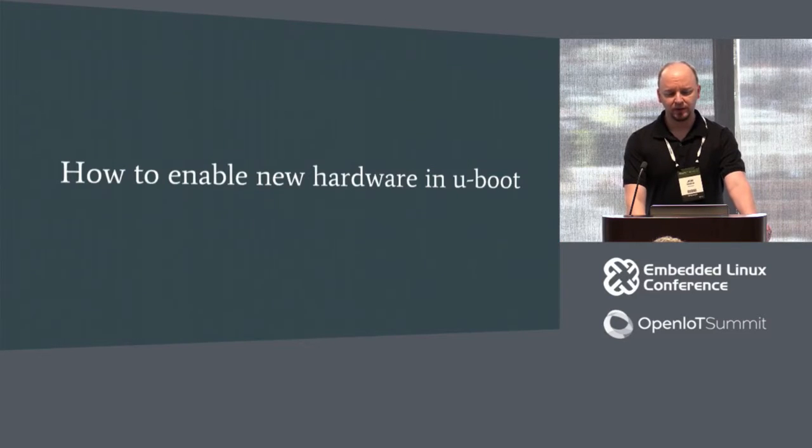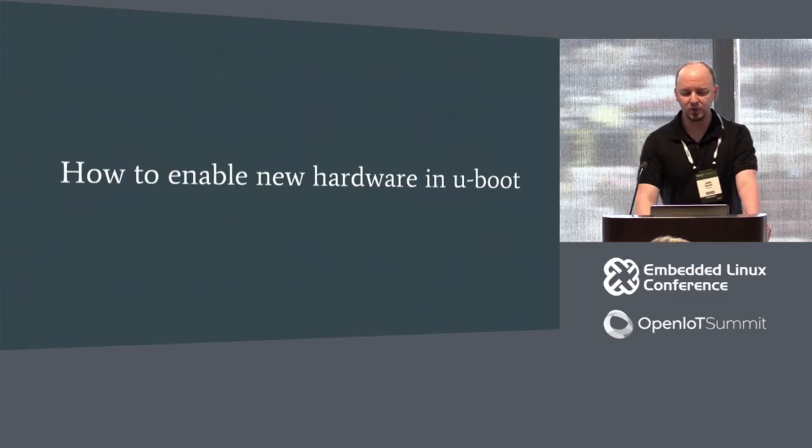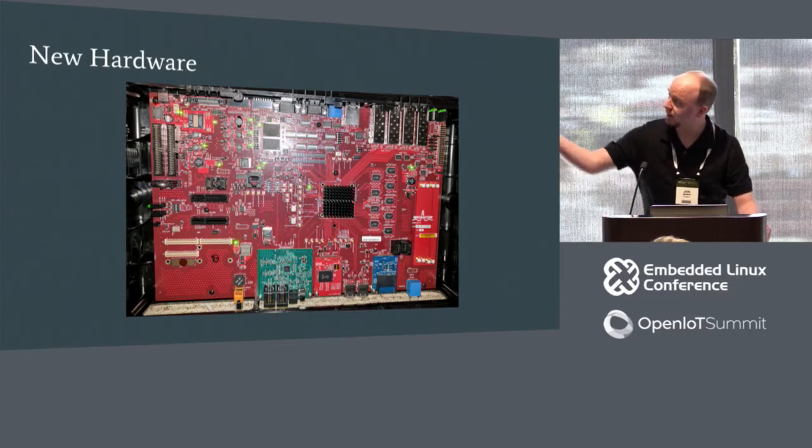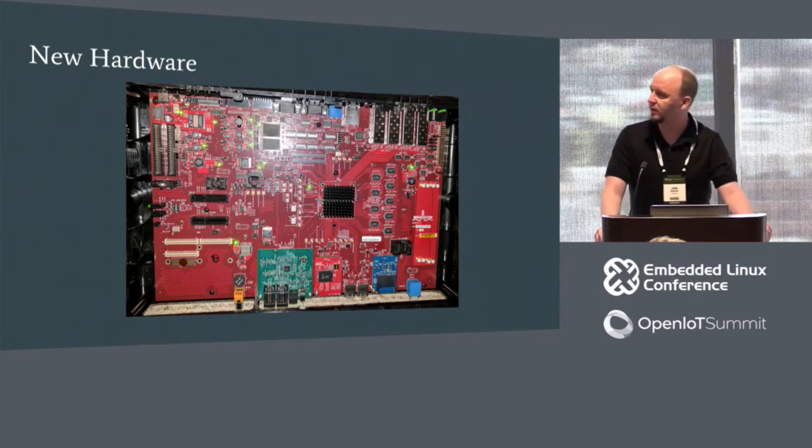So this is the bulk of it. It's how to enable new hardware in U-Boot. In early 2016, we got this board back. This is the Northstar 2 board, in all its glory.